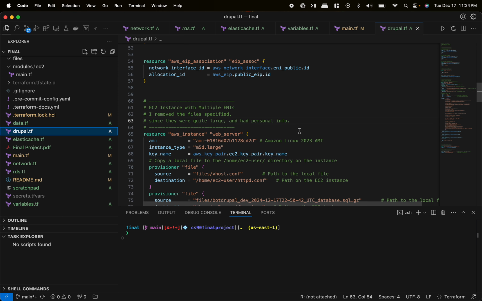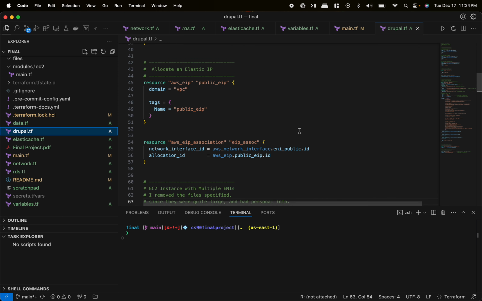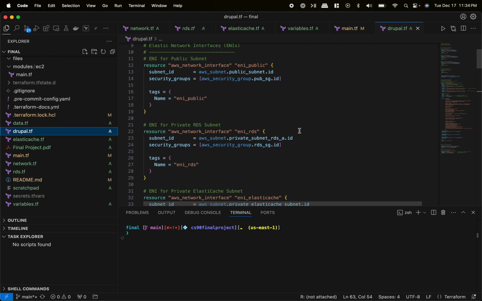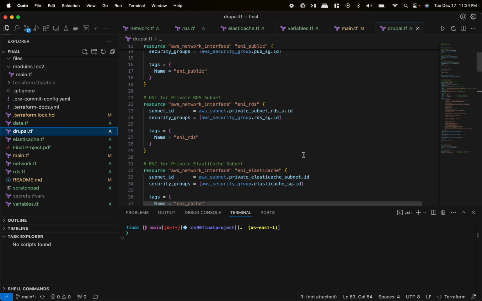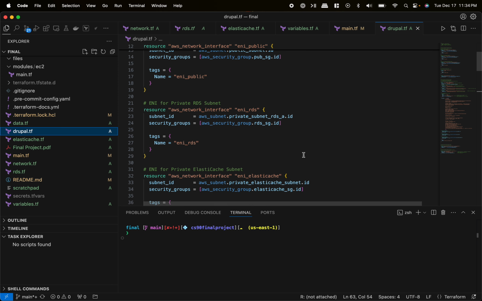And this was the first place that I had a hurdle. I didn't think I could go with micro, but I thought I could get away with using a small instance, the T2 or whatever it is, and unfortunately, I actually had too many network interfaces for that tier on AWS.